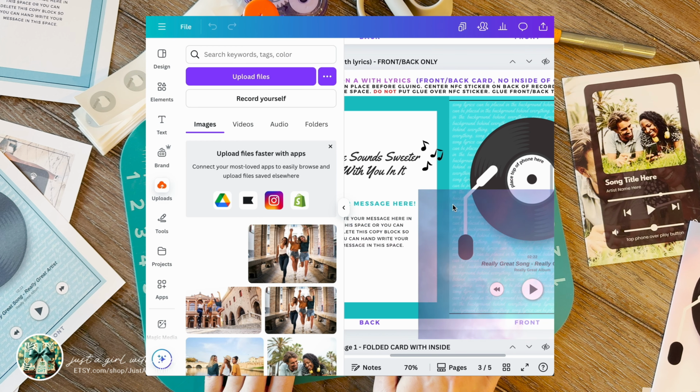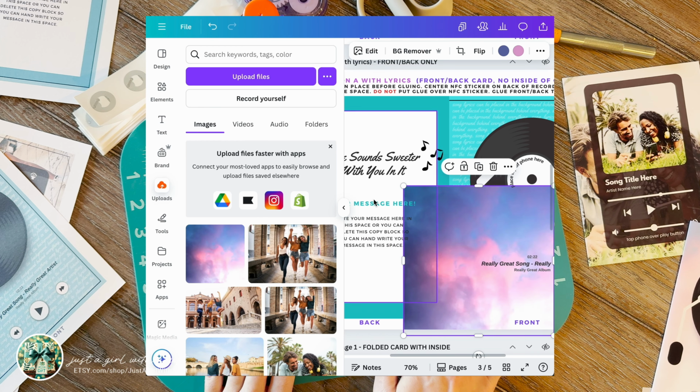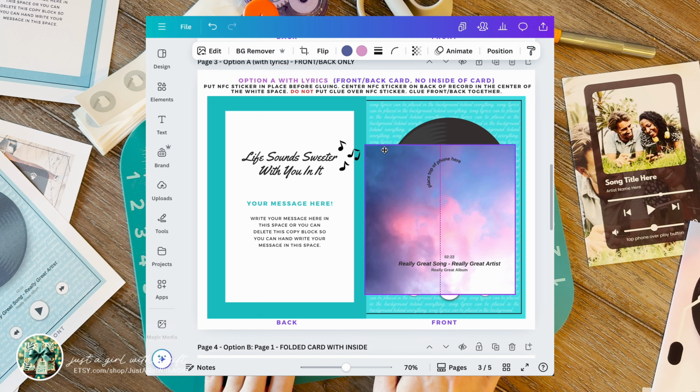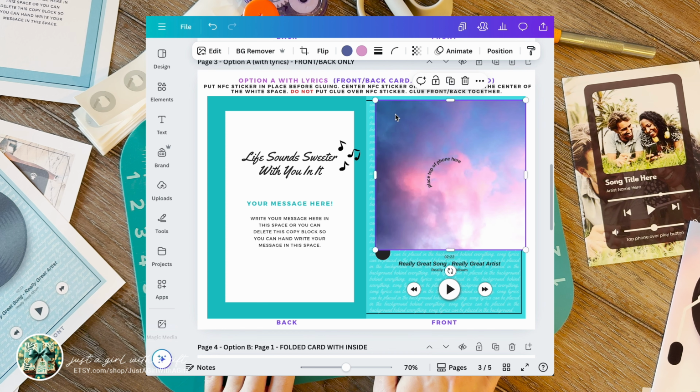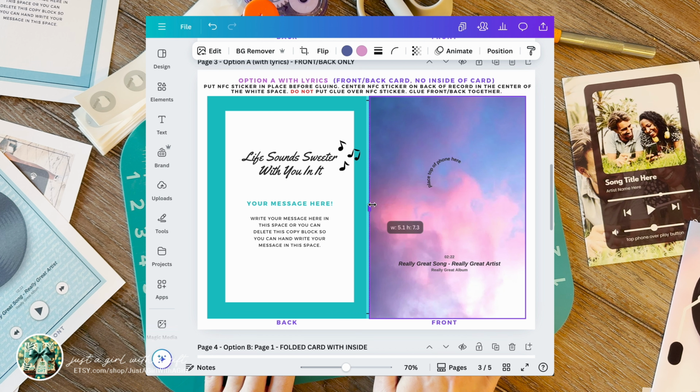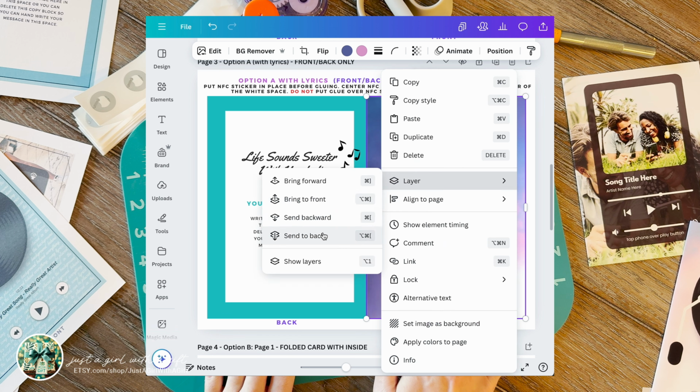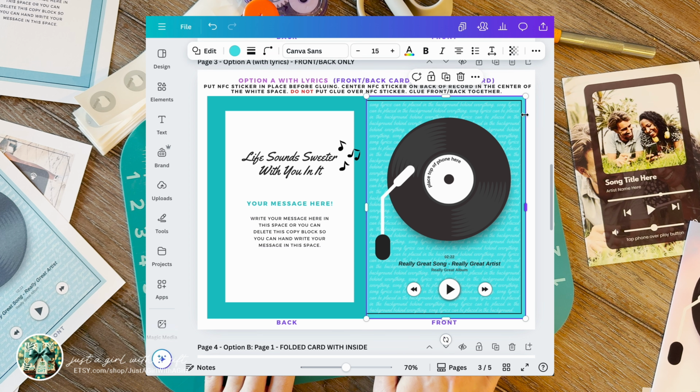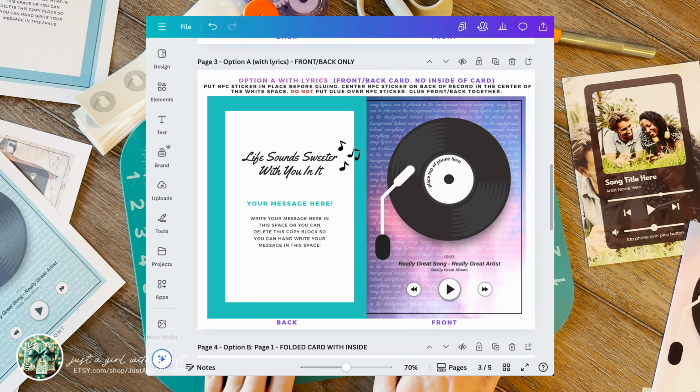In this case, I'm just going to show you what a custom card could look like. We're going to use the Taylor Swift Lover background of her Lover album because that's the song we're going to be programming. So I just put that layer in the back and then I deleted the solid color.